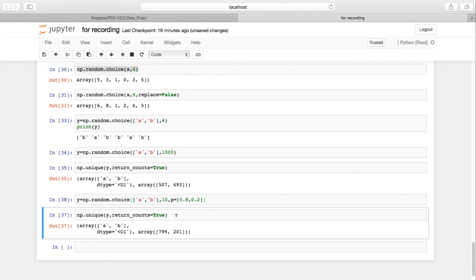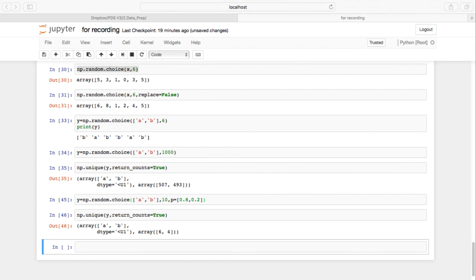I'm trying to enforce the 80-20 structure. It doesn't match at all. It ended up picking all the values as A. Let's try it again. So sometimes it matches, sometimes it doesn't. This match will be closer as you draw larger samples from the data.